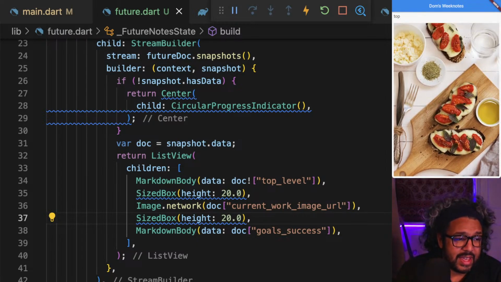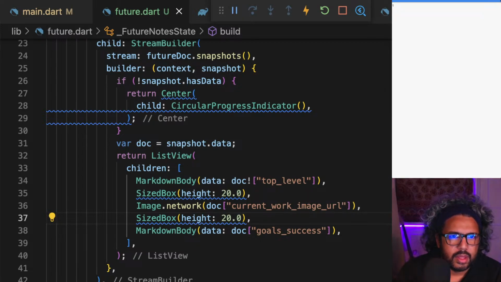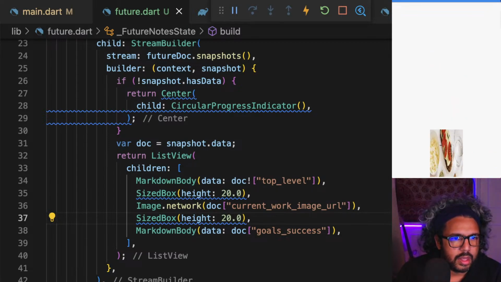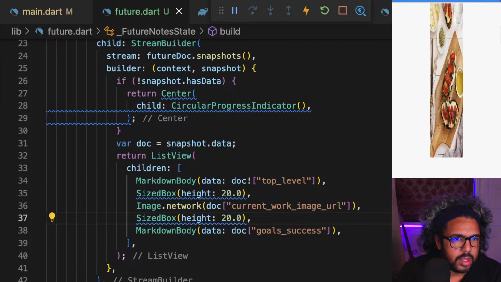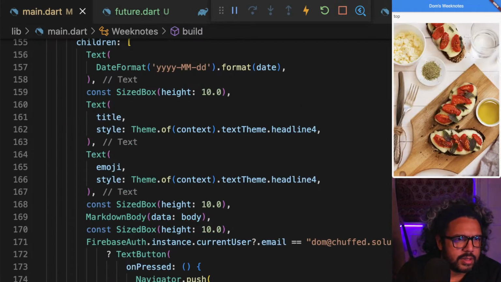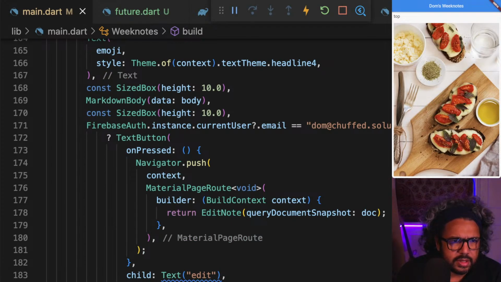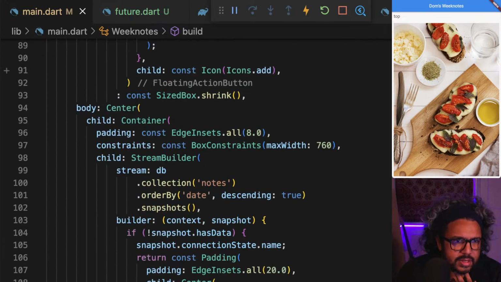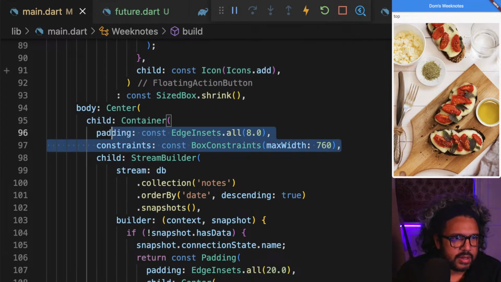That is really it. I think the only thing, I do need to create those constraints. How did I do that? Box constraints. There we go. And that's in the container.